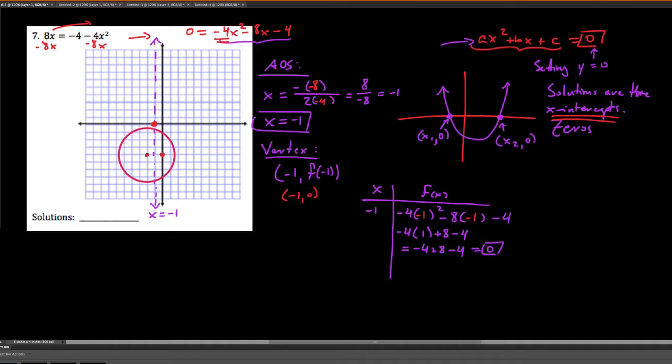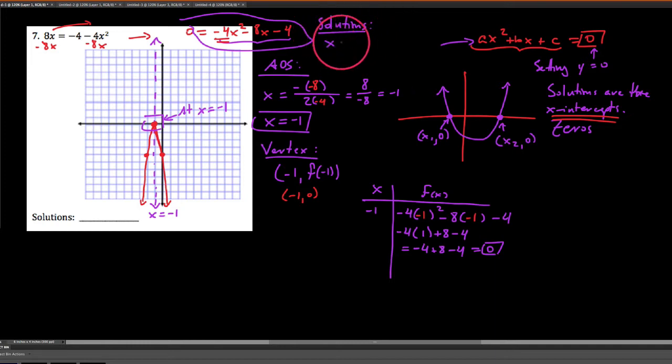And because of symmetry, the left side of my graph exists here. Without plugging in any extra values, because I can already see the solutions, what I want to look at is what our solution here is. We have one x-intercept, at x equals negative 1. So in terms of the solution to this equation, if you wanted to solve it, we would just look at the graph, and according to the graph, the solution only exists at negative 1. So only one solution, and that is at its vertex.